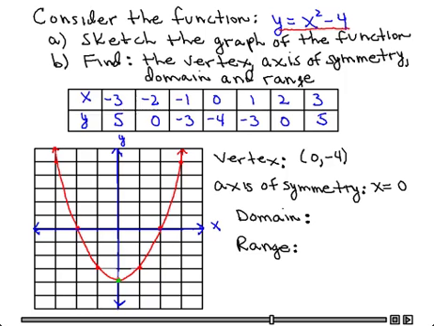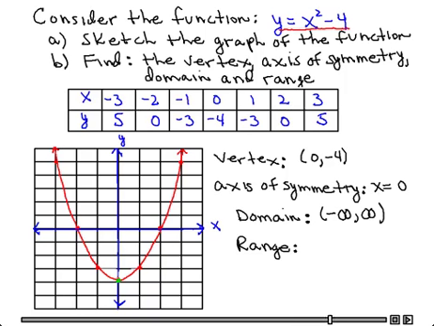Now the domain, remember, will be the possible values for x that you can substitute into the function. And if you go back to the original equation, I think you can see that any possible x value is legitimate because it will always produce a real number. But also from the graph, you can see that the graph will extend as far to the right as we would like and as far left as we would like, which means that the domain will be all real numbers. So in interval notation, we can express that by writing negative infinity to infinity.